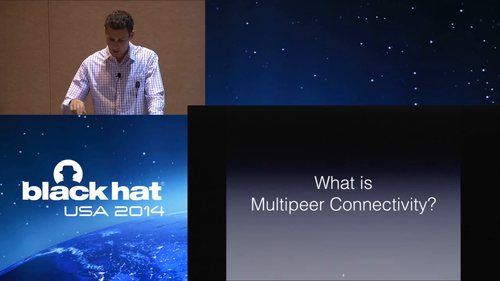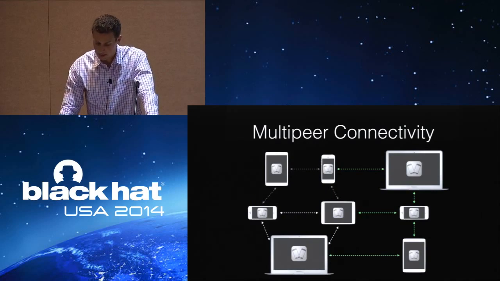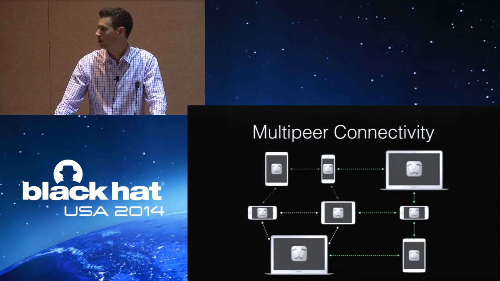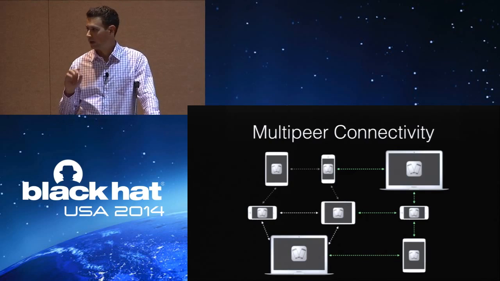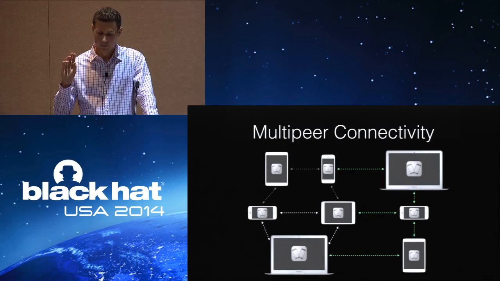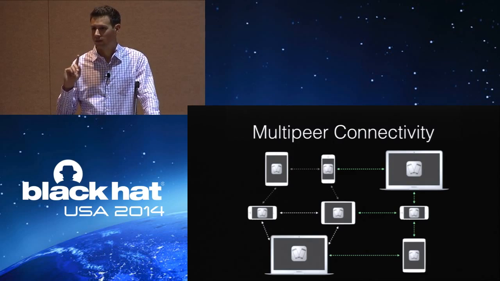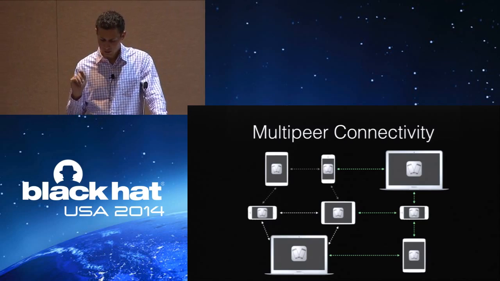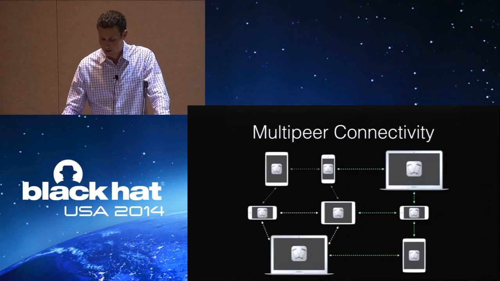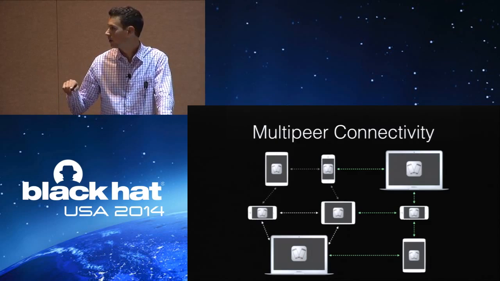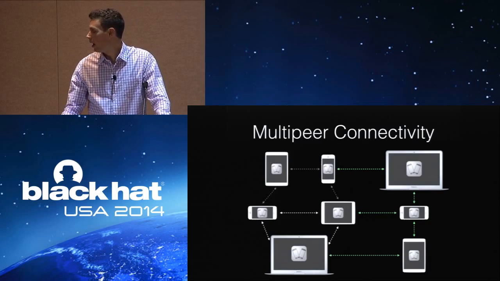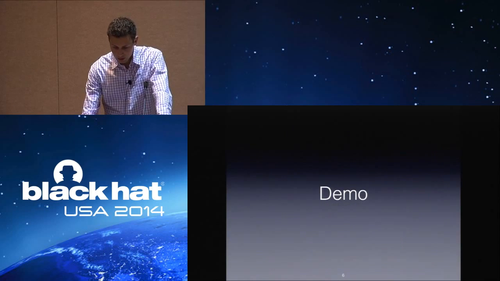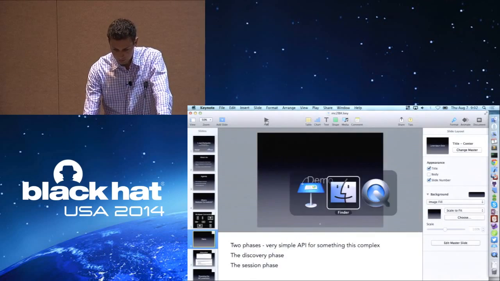So Multipeer Connectivity was introduced in iOS 7. It's a new framework, a new Apple library that you can use as a developer. What it does is let you write an app that can find the same app running on nearby devices. So you can find nearby devices and then start communicating with them and exchange data. What's kind of interesting is it was also introduced in the next version of macOS. So macOS Yosemite, which will be released in a month, now also has that framework. I'm just going to do a quick demo so you get an idea of what it is.